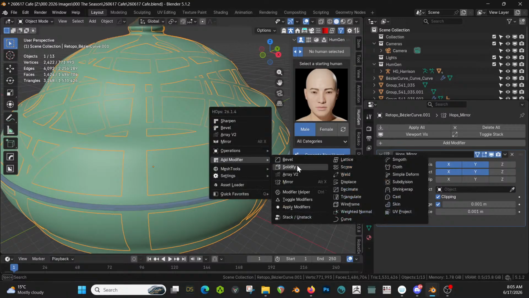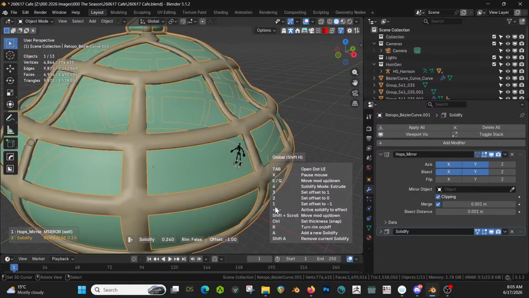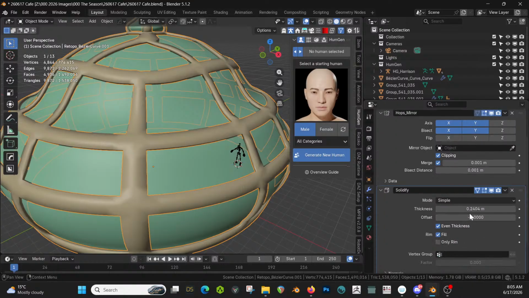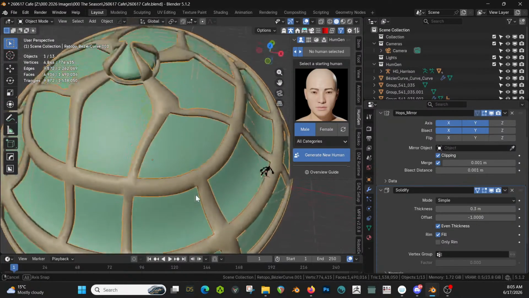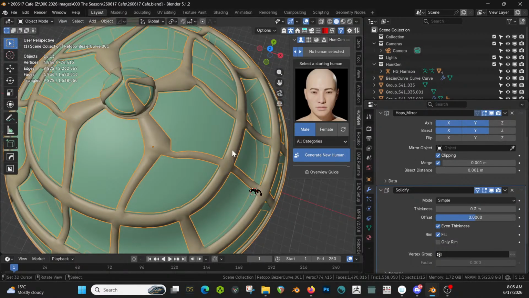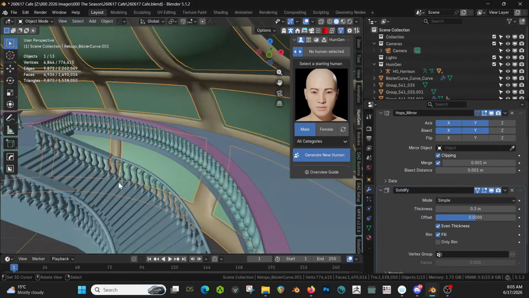Q, add modifier solidify. We go out 0.2. I'll go, why not? 0.3. We'll go all the way. We'll go a full foot thick. Cool. And offset is going to be 0, which means it will come inside as well as outside, which I think is just cool.